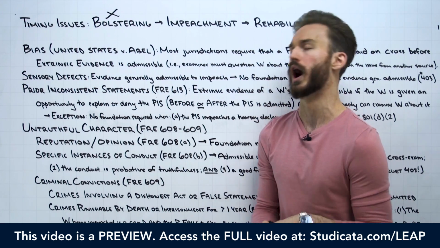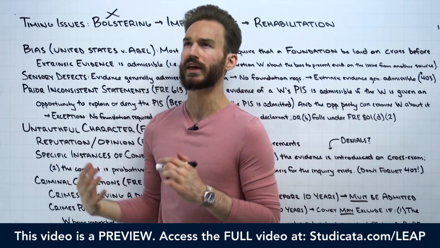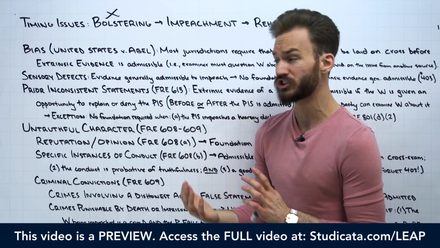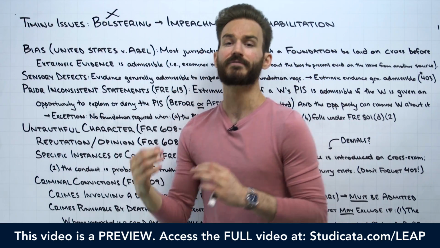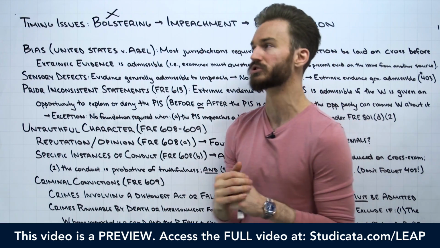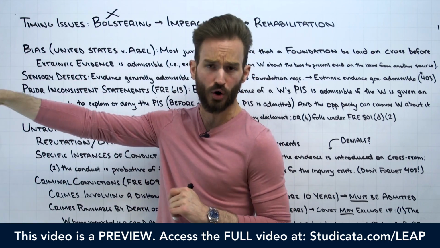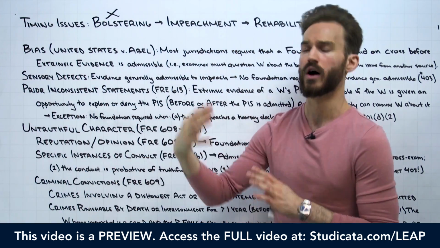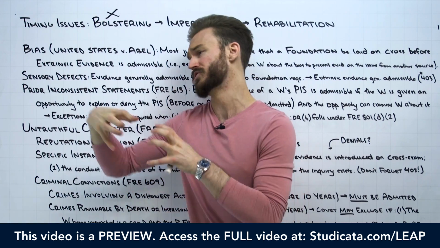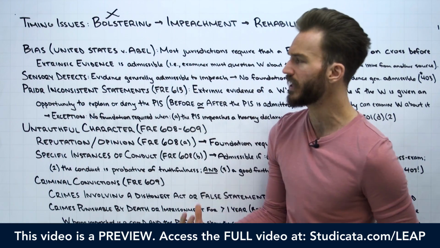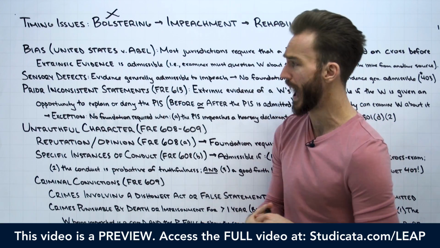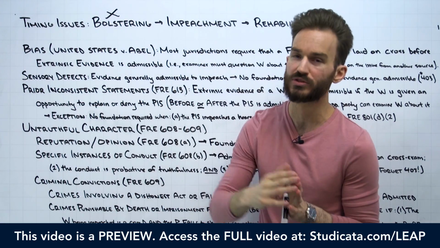Anything that goes to their mental competence, anything also that would be related to their five senses that might affect their testimony, right? Hearing problems, vision problems. It also could be external forces that affected their ability to observe, recall, or relate information. It was late at night, it was dark, there were no lights, it was very difficult to see, or something happened far away. It'd be hard for anybody to have accurately seen under those conditions, or there was a really bright flash of lightning that affected their vision, or there was thunder affecting their ability to hear. Anything that might inhibit somebody's ability to observe, recall, or relate information accurately is attacking their credibility through sensory defects.